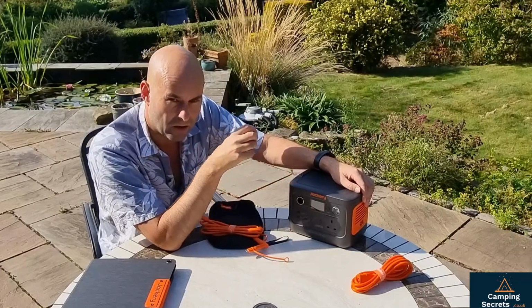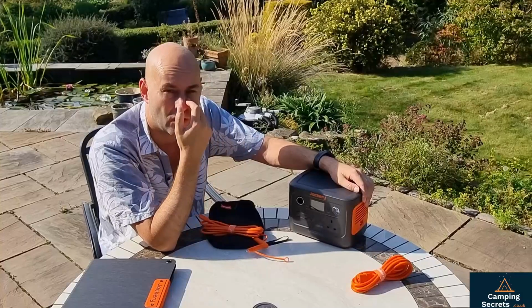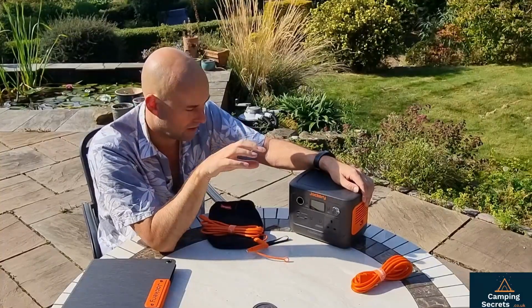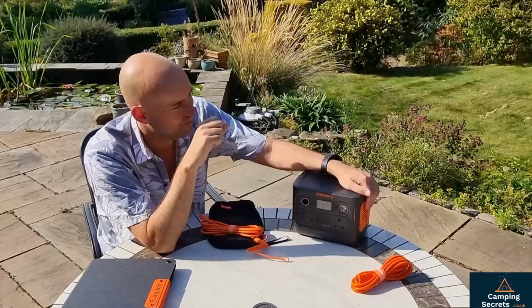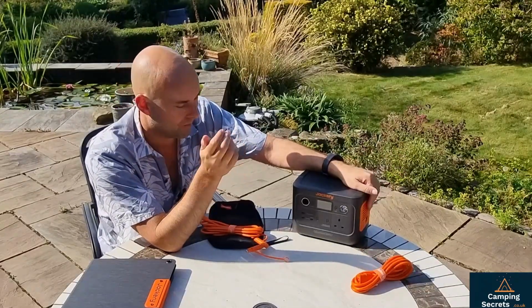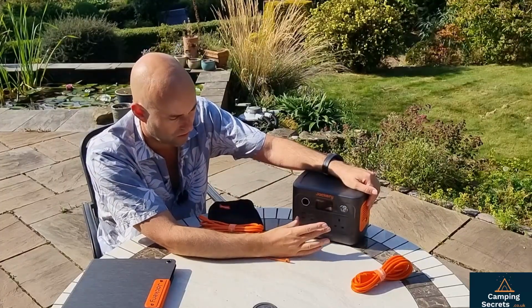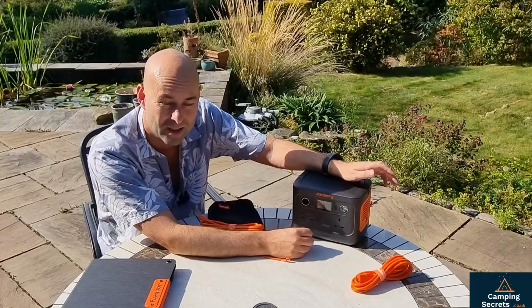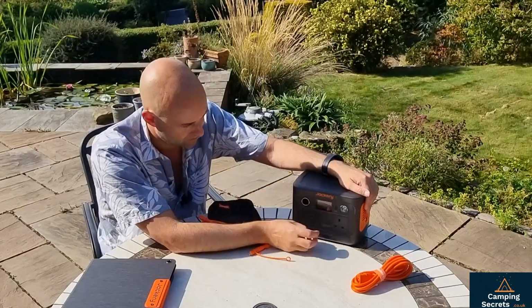There is an eco mode, which will switch off all outputs after a set amount of time, say 10 hours. And I think that's configurable in the app. We'll have a look later. So that's good if you forget to switch it off, because these things will drain over time if you leave the outputs on. And that's why these buttons are here. It's literally just to automatically switch off and conserve battery.